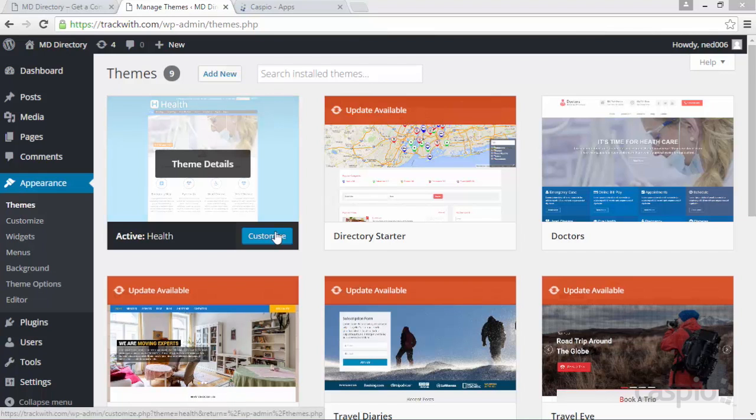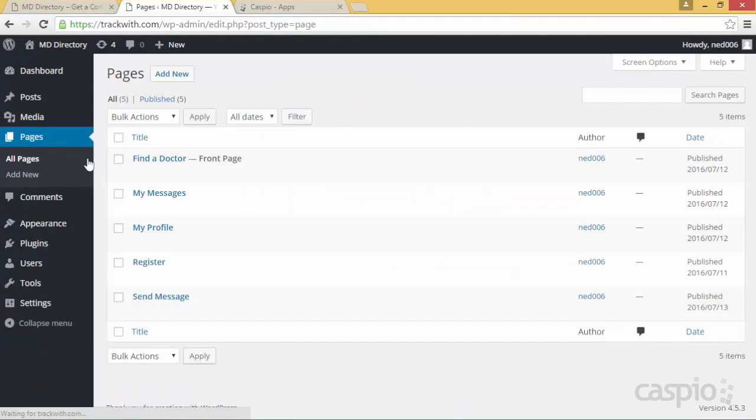Once you have your theme selected, you're then going to navigate over to Pages, and using this button up here to create a new page, you're going to set up all of your web pages that you would like to have for your website. Now, as I always mention in my other videos, when you're building a website, and if you desire to have an application embedded into your website, think about in advance where you want that application to be embedded. So as you're devising your content for your website, you want to envision where you want to have the registration form embedded. So you want to leave some space on your website so you can position that form later on.